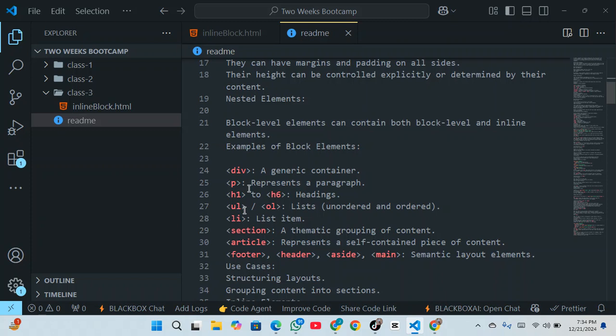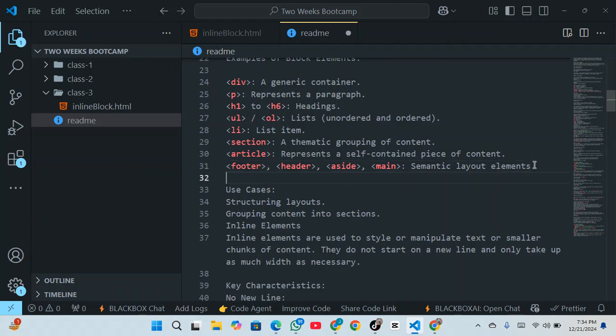So let's look at the use cases of block level elements. It is used for structuring layout. That's one of the use cases of block level elements, and it can also be used to group content into sections. A website consists of multiple pages, and a page consists of multiple sections.